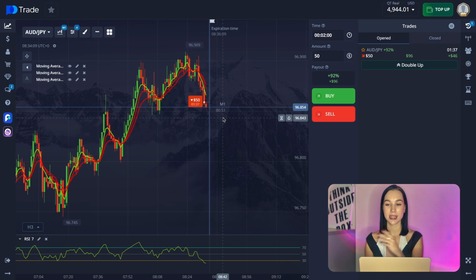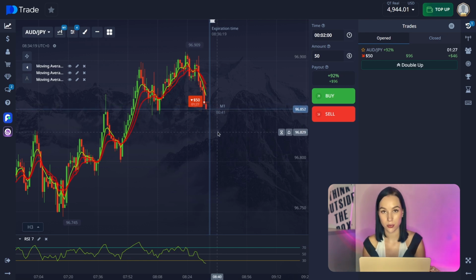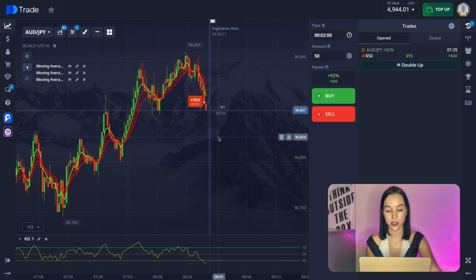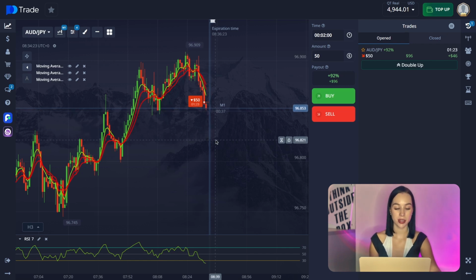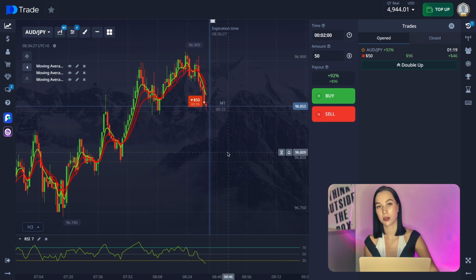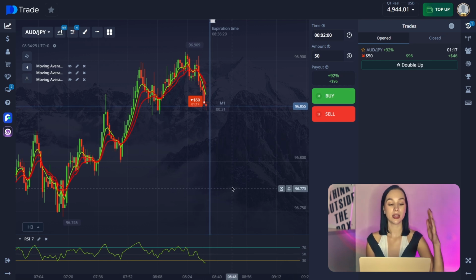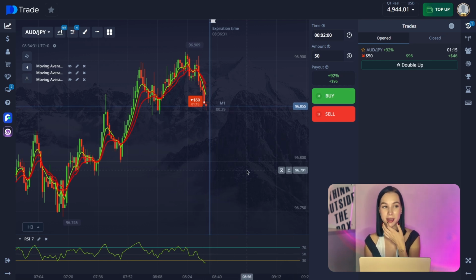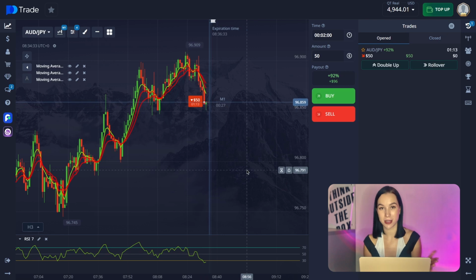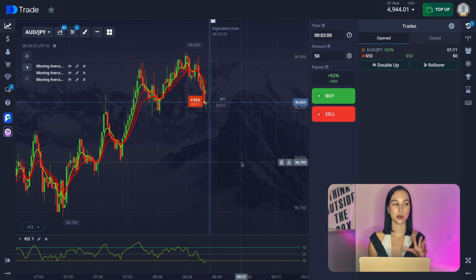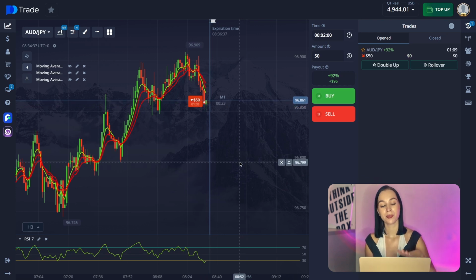and now it's already in the oversold zone. And it's actually a pretty common mistake when people think that if they see the line of RSI, for example, like this in the oversold zone, that this is definitely the sign of a reversal and now you need to open a buy trade. But actually you need to understand, guys, that sometimes there is a pretty strong, for example, downward trend. So our RSI line, like our price, could be in the oversold zone for 20 minutes, 30 minutes and more.